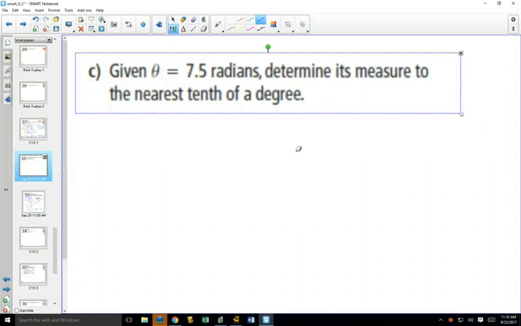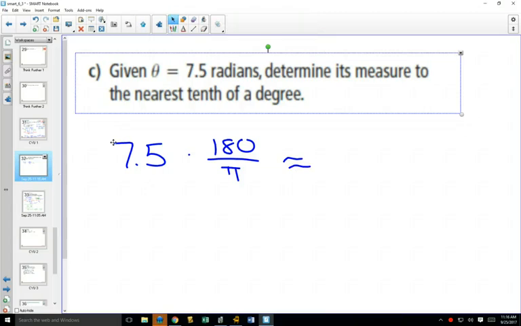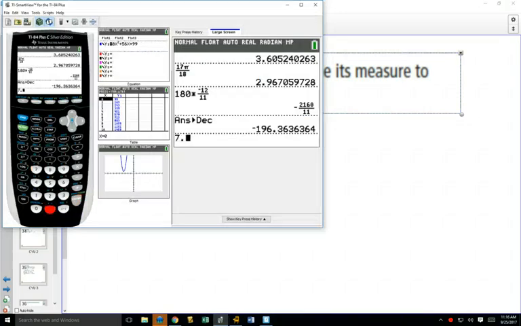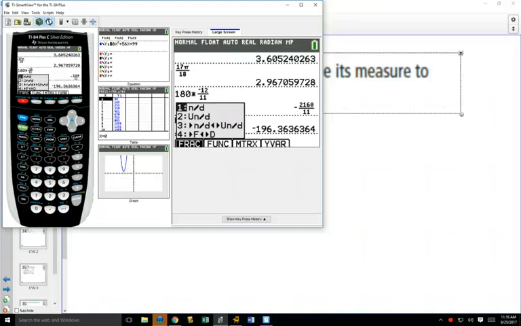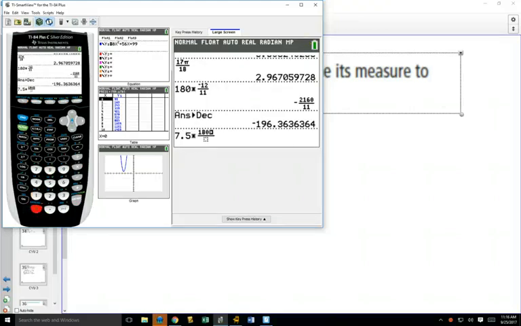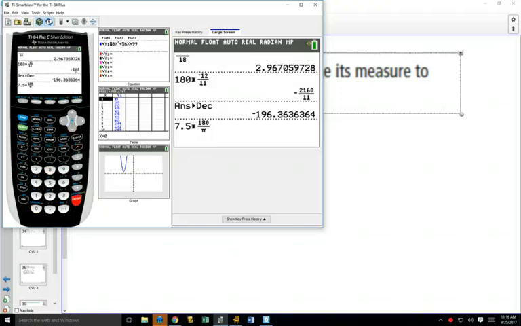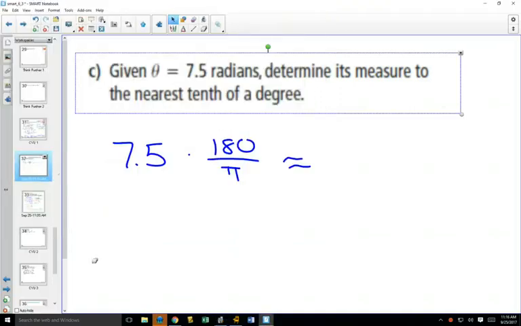So in this last one, it's changing from radians to degrees. Notice there is no pi in this one. It's just 7.5 radians. So you can't use that shortcut. You either have to use the one method where you take 7.5 and multiply it by 180 over pi. Type that into your calculator to get what it is. So this is just directly, so 7.5 multiplied by 180 divided by pi, 429.7.